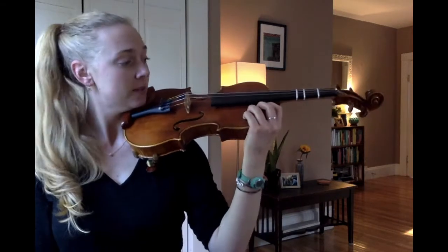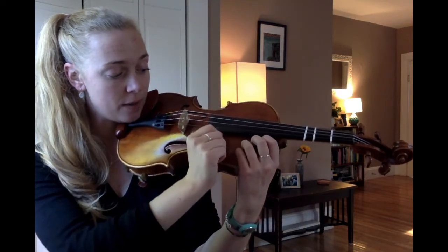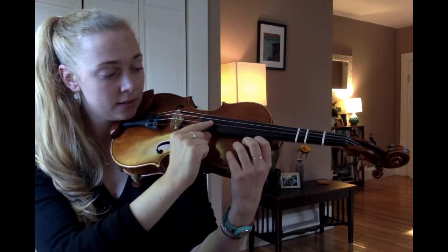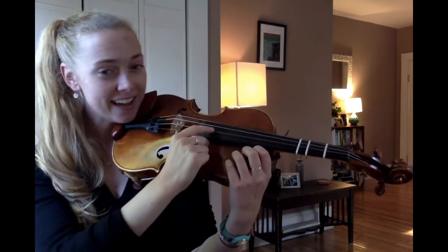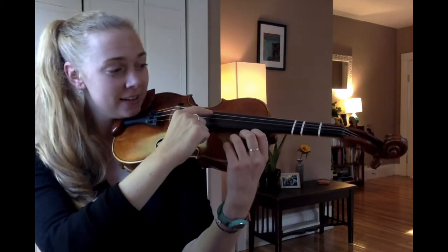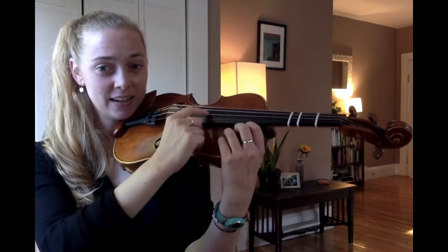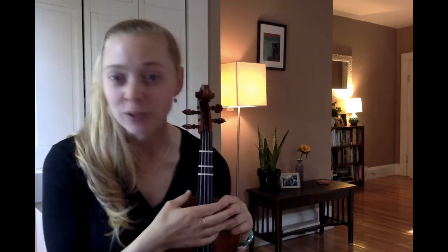I'm going up into playing position. Monster fingers because I'm only using open strings. Get my pizzicato hand ready. Center your thumb against the side of the fingerboard. Pointer finger releases. Find your D string — think in your head: look at all the ants, digging in the dirt. So you've found D. The dad song goes like this: D, A, D. D, A, D. Can you try that with me? Because once is not enough. Ready, set, here we go. D, A, D. Again: D, A, D. Go to rest position. Instrument goes down onto the left leg. My monster fingers stay holding it. I'd like you to add the dad song to your repertoire of what you are practicing at home.